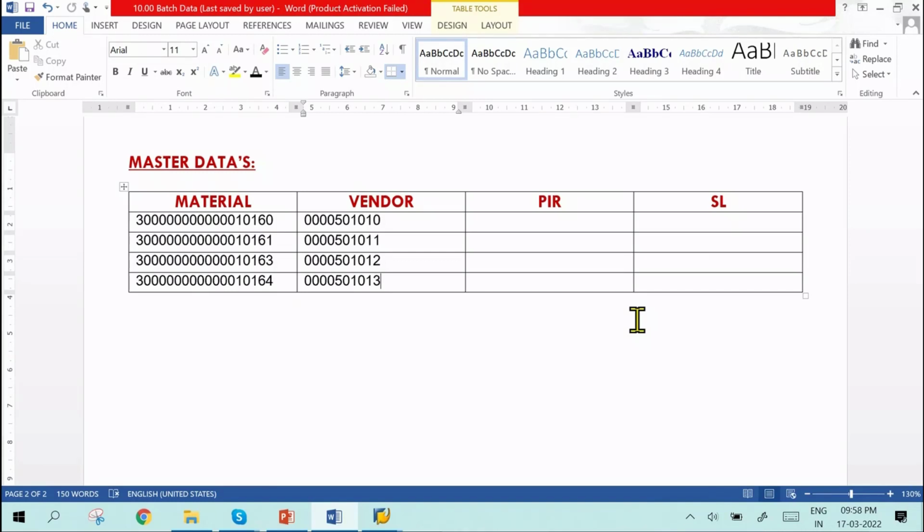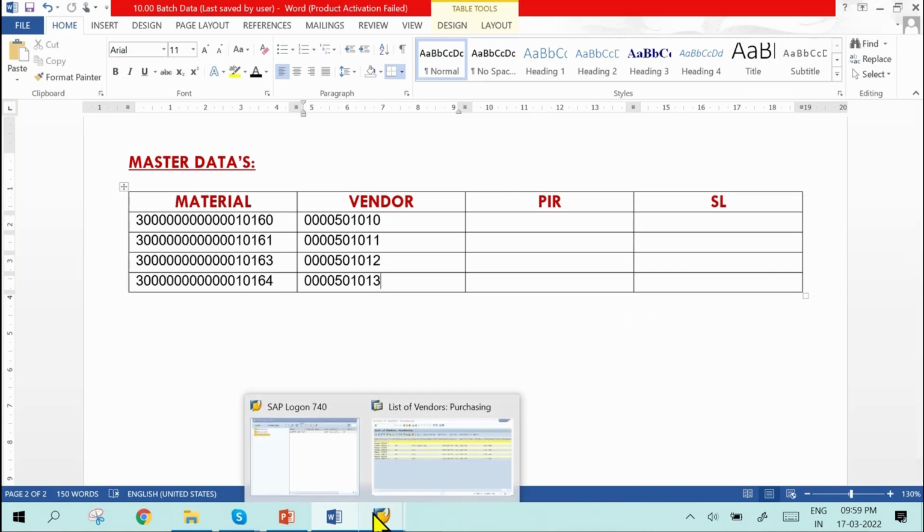So everything I have explained you. So where is it going to help? Vendor, sir, correct. It helps in PO generation, sir. PO generation. Yes, correct. PIR is a combination of material and vendor where we are going to get the pricing data of the material supplied by the specific vendor. Whatever prices we have maintained, that is going to come. And then we are going to get the conditions of the vendor and master. So that we will see.